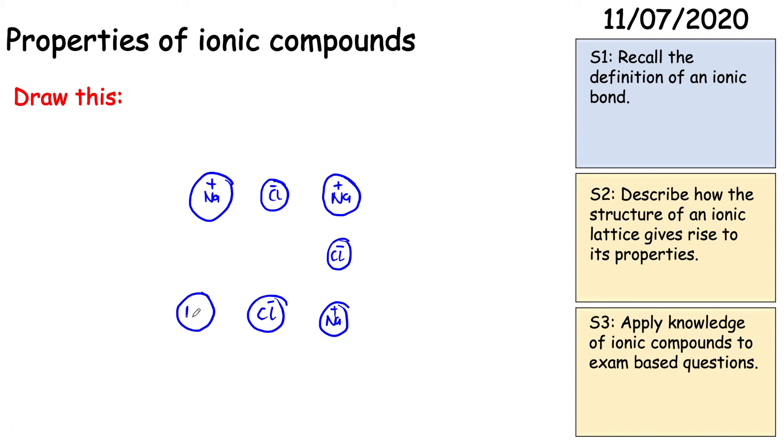You're just going to do alternating ions until you've got a square structure. Now you'll notice that I've tried to keep the chlorine smaller than the sodium but that hasn't always worked. I hope you take a little more care when you're drawing these so that these sizes are correct. Now that's not finished. In between each one of these ions I want you to do some dashed lines. And the reason for that I will explain in a second. So as you're working through just do dashed lines between every single ion.